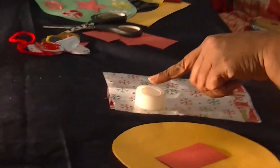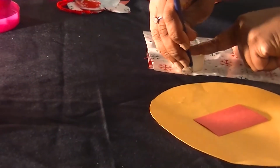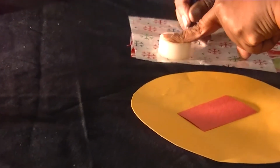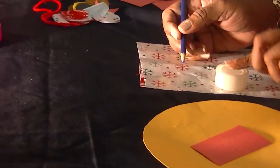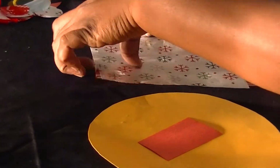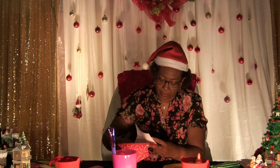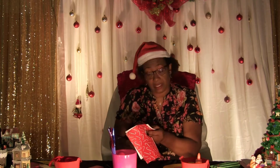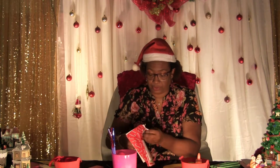We have our circle and we are cutting out the shape. We're drawing out our shape. So you can do about 3 or 4, however many you want. And then you just cut your smaller circles all the way around. So how many circles you want is all up to you.